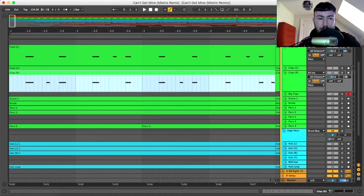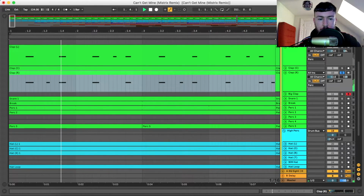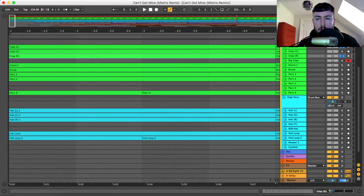So this is the left clap, typical 909 clap, and then this is my right clap. So I'll just play the two of them together here just to show you the way that the groove that I've made is bouncing off each speaker and everything else. So you can hear there it's going right, left when the offbeat claps come on. Just giving it a bit extra groove.